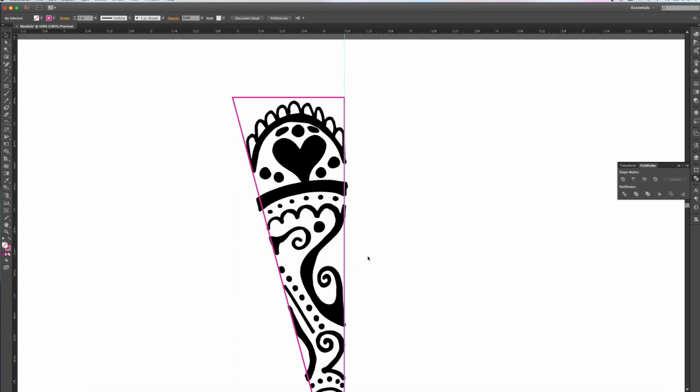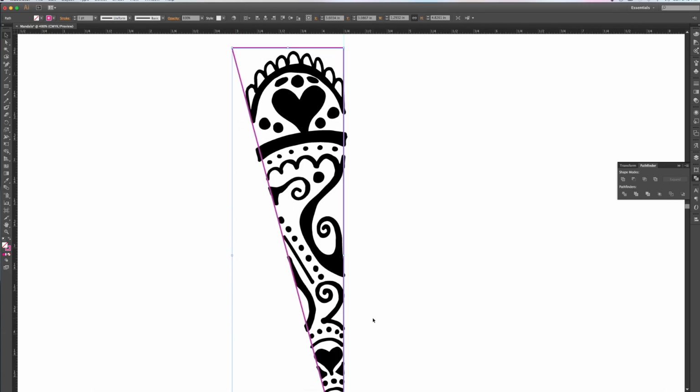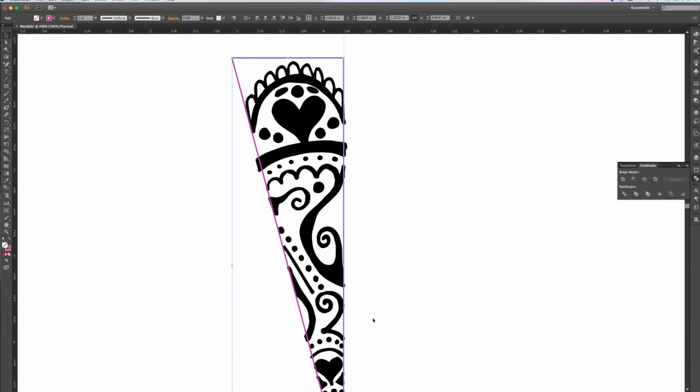And you'll see. The next thing I need to do is get rid of all this black on the outside. And here's how I have found is the easiest way to do that. This is where our Pathfinder is probably going to become your best friend. I'm going to go up here to stroke. See right here on align stroke it says align to outside? I'm going to click on that because now it's going to align any part of that pink line to the outside of my artwork because we don't want to cut off any of it.